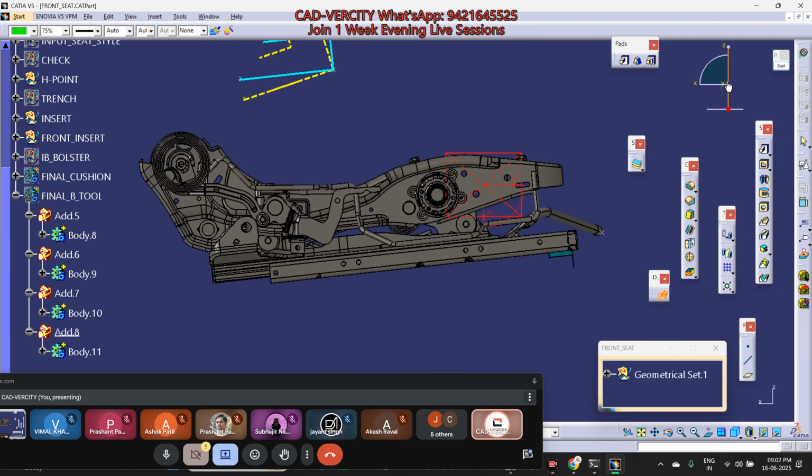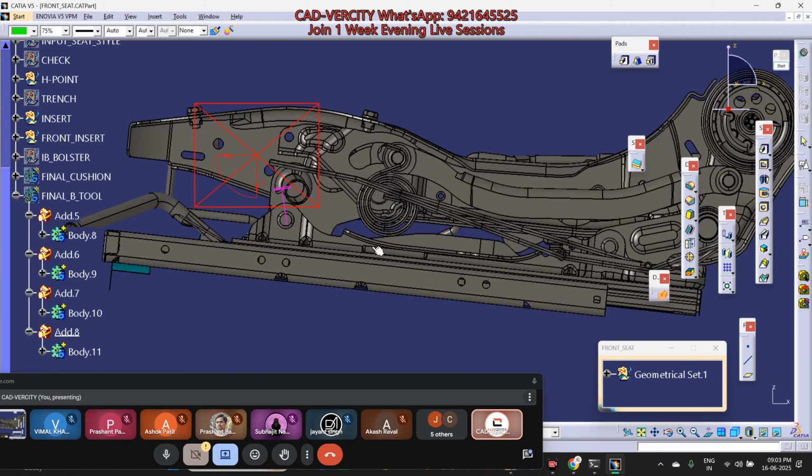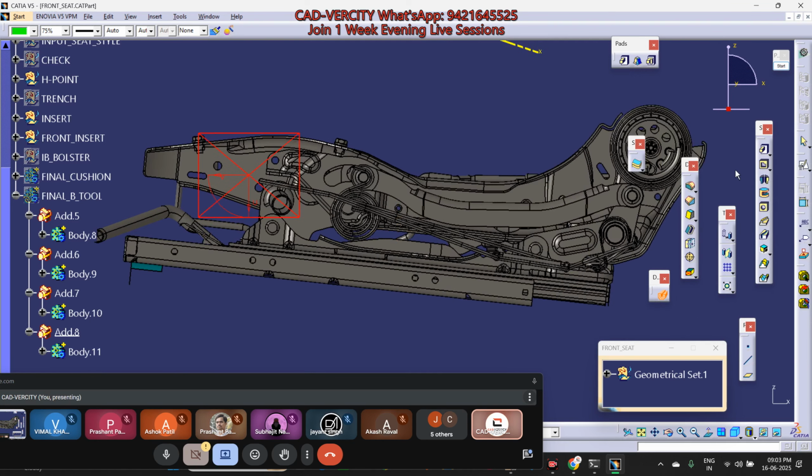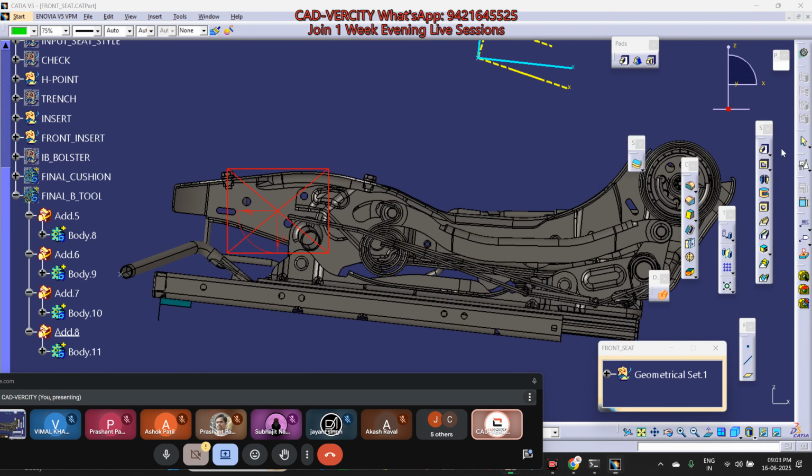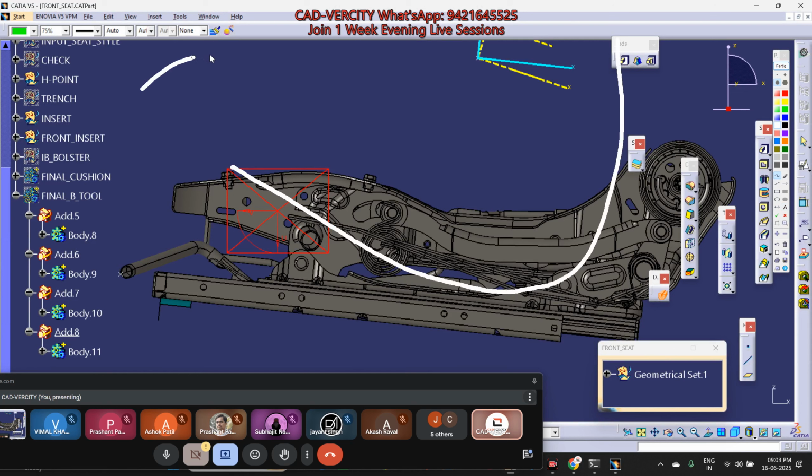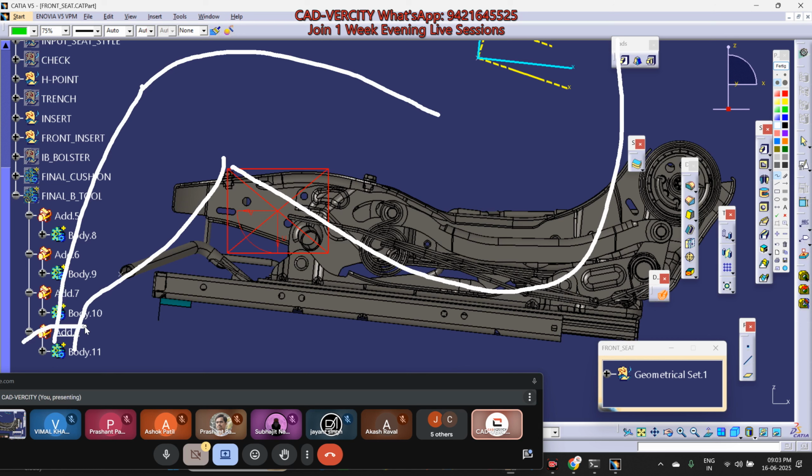If I click on Y, again Y, here you can see this is the tube. Okay, this is the rear area. And if I again draw the mannequin, it will be something like this. Yes or no? The mannequin's H point will move to the front side, so this tube will sustain, this will hold the mannequin, and this area we call the anti-submarine area.